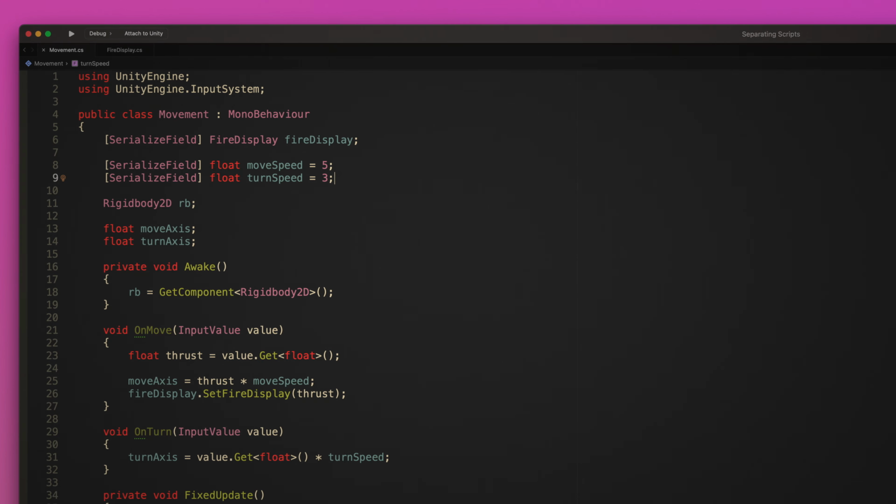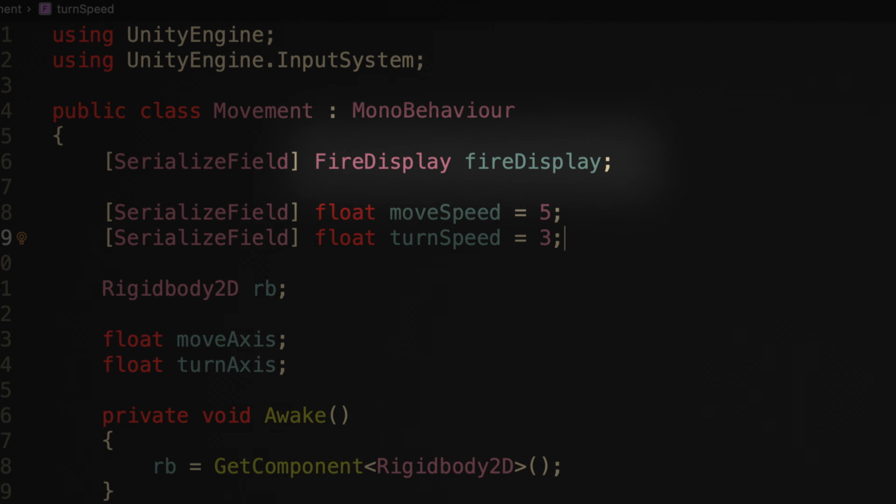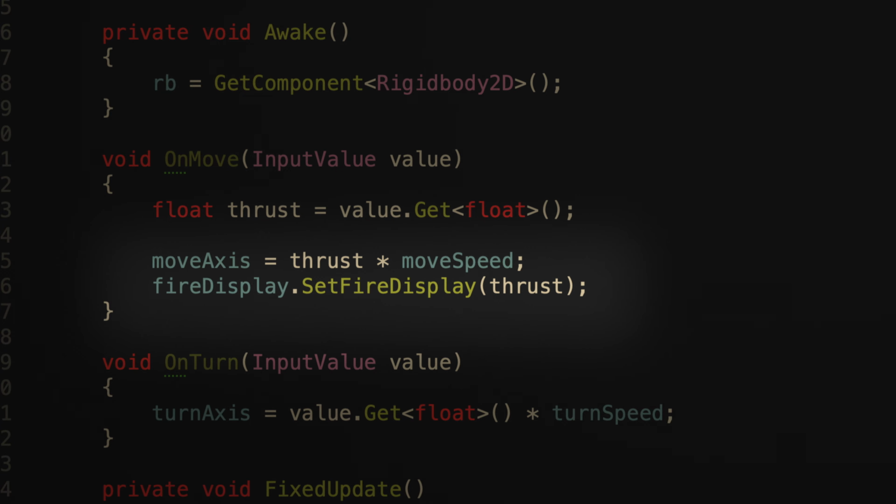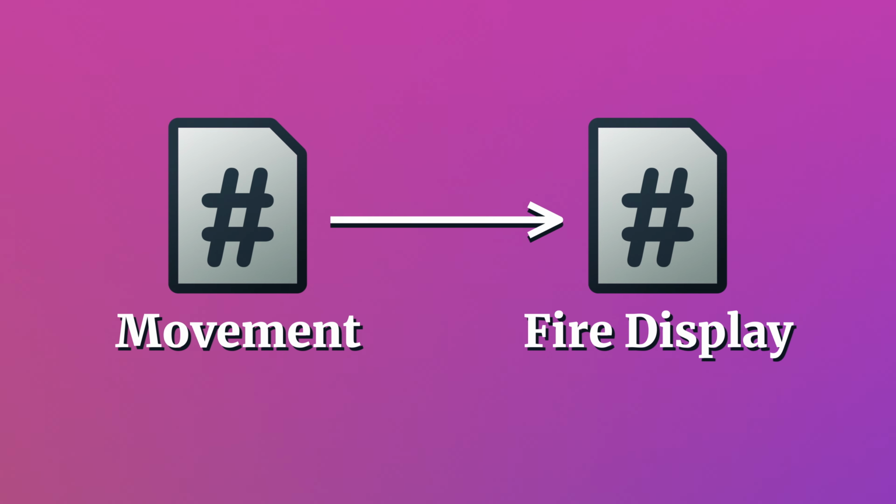For example, imagine a movement script triggers a fire display script. You might decide that these are 2 separate things and that they need to live in different scripts. So you take the fire logic out, put it in its own class, and control it remotely from the movement script. Except what is actually different here? Because the movement script directly references the fire script, it's not really a separate system. All you've really done is write one script in two places. And if we're being picky, this also technically violates at least two of the SOLID principles, namely open-closed and dependency inversion.